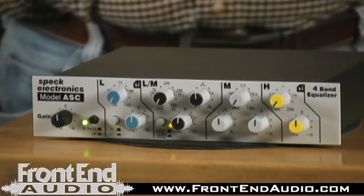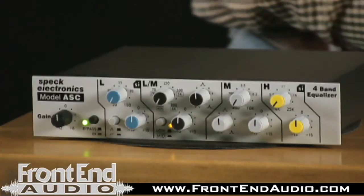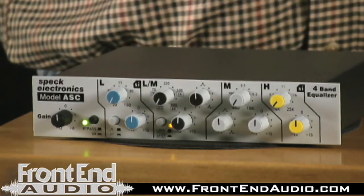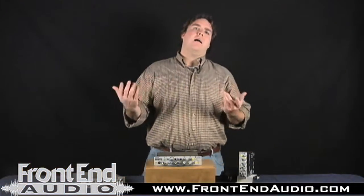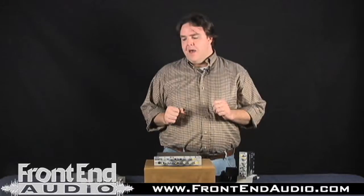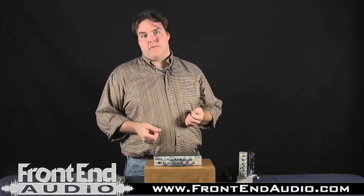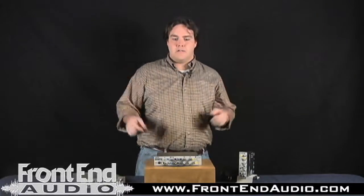And finally you have a shelving EQ in the upper register, which is going to basically go from 4K up to 25K. Now some folks might go, why in the world would you want to go all the way beyond the scope of human hearing? A lot of us can't even hear past 17 kilohertz, for instance, as adults who've been to rock concerts and such.